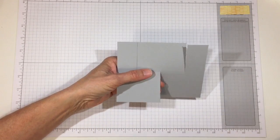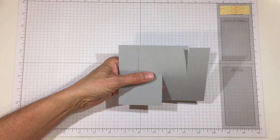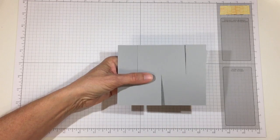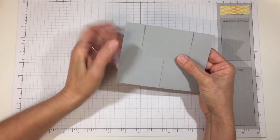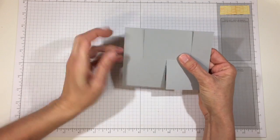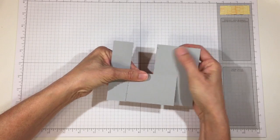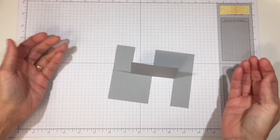All right, now I made a little tick there, so let me just trim that off quickly. As I said, I need to replace my blades, so it's looking a little rough, and I apologize. But I just wanted to show you how to do this because it's so much fun. Again, I like to have that big part in the front, so what I'm going to do is bend this one up, and this one twists over, and then I'm going to twist that one back, and that's what gives you the base.